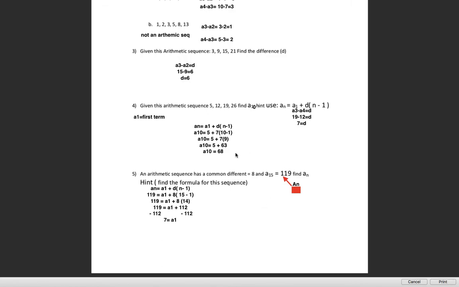But this isn't asking for A1. It's asking you to find an. It's asking you to find the formula for any number. Now we can finally do that because we have the first term. So we know an equals a1 plus d times bracket n minus 1 bracket. You guys are probably sick of this formula. So now we know that an equals 7 plus 8 times n minus 1. Now anyone can come in, pick n to be 1,000,000, pick n to be 100, and solve using this formula. And we did it.